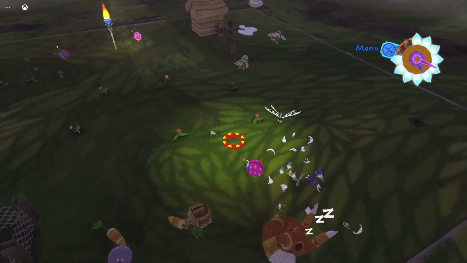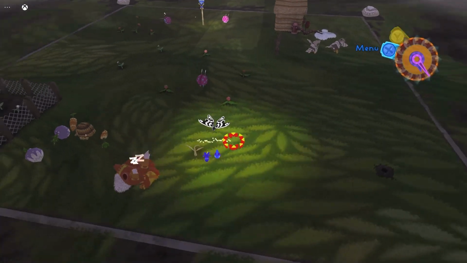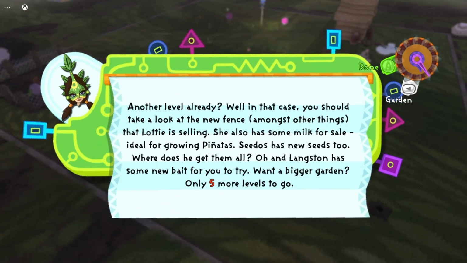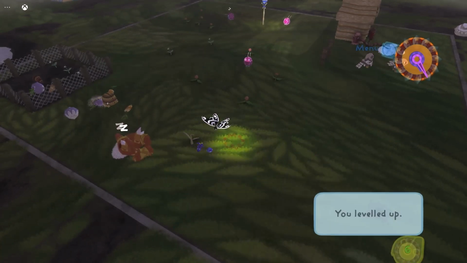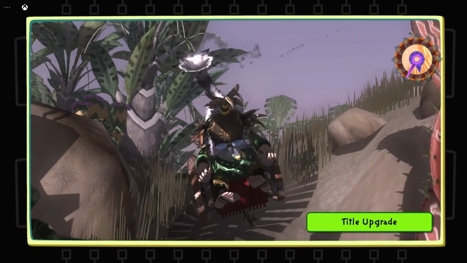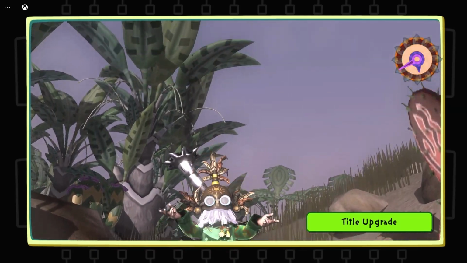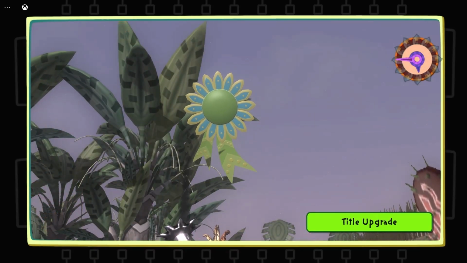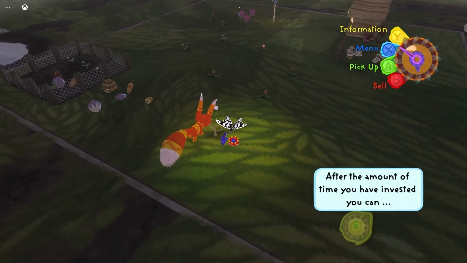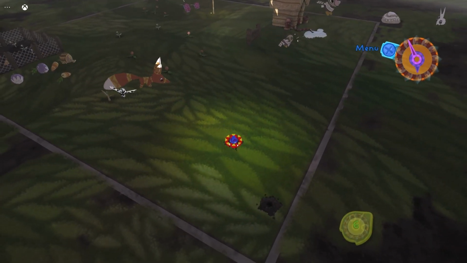Oh, something just happened. Another level already? Well, in that case, you should take a look at the new fence, amongst other things, that Lottie is selling. She also has some milk for sale, ideal for growing pinatas. Okay. I'm not going to listen to her every time, I'm afraid. Cool. After the amount of time, I'm an experienced gardener. I'm glad that my talents are finally being appreciated.